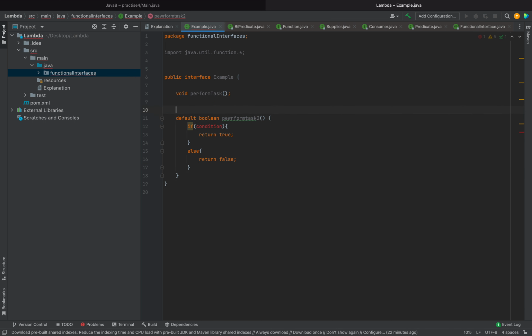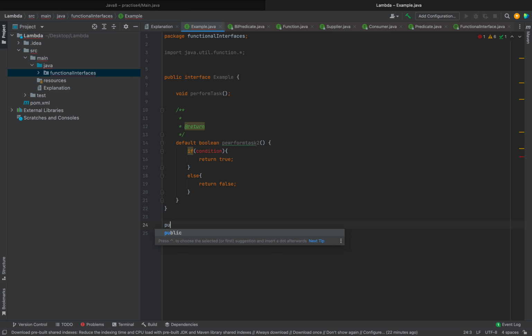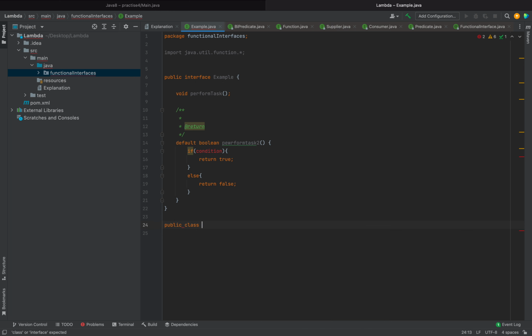Now, an important part: you might have a question, because Java supports implementing from multiple interfaces. Just to give you an intro, it is pretty much possible in Java to do this: public class School implements Example, and then another interface like Supplier, or some other interface, and so on.